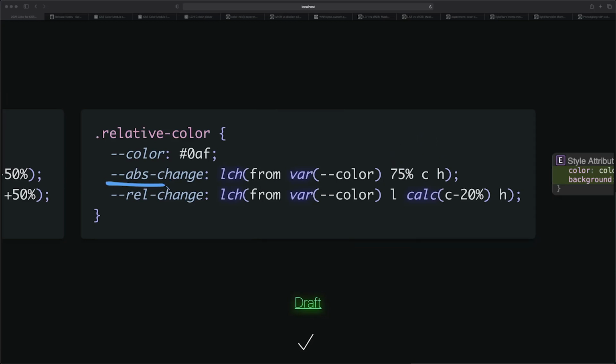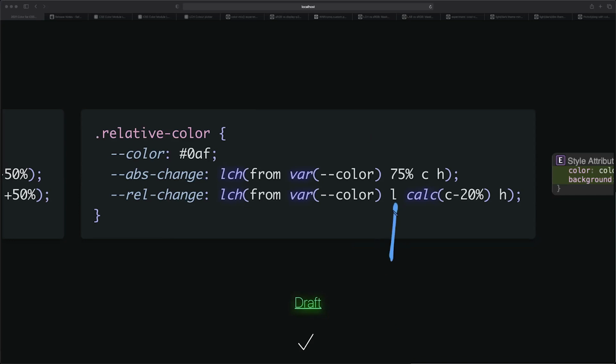So notice I didn't do any calculations on it. I just straight up squashed it, which I ended up doing, I think, in a lot of my colors. So what's nice is, this is an absolute change. I'm saying grab the hue and the chroma out of this color, but blast away that lightness into something new. I want to grab some control. So I'm creating variants by destructuring the channels out of the color, putting them back in one line of CSS code. It's so cool. Anyway, here's another one, because you can do calc on it, right?